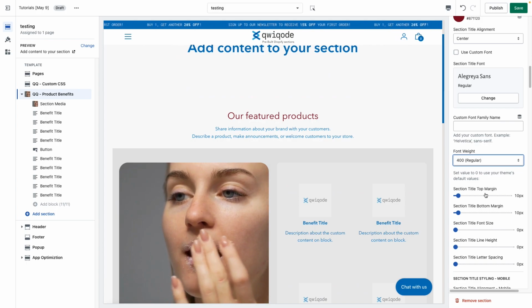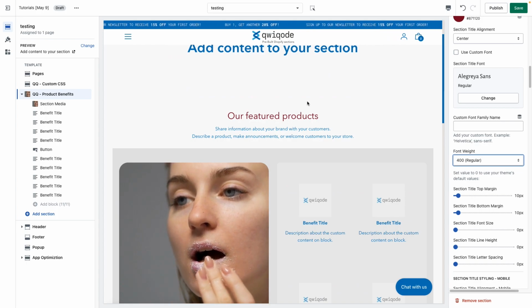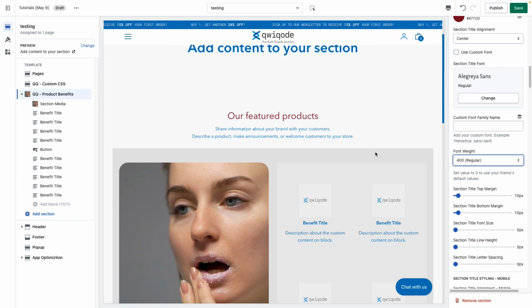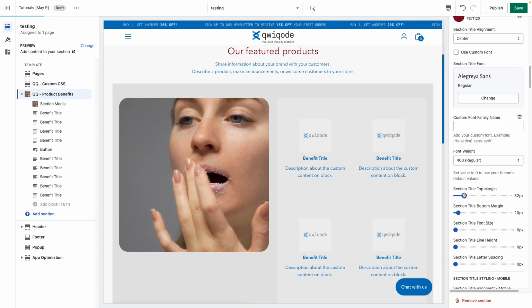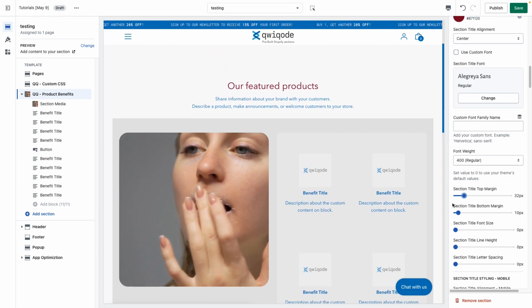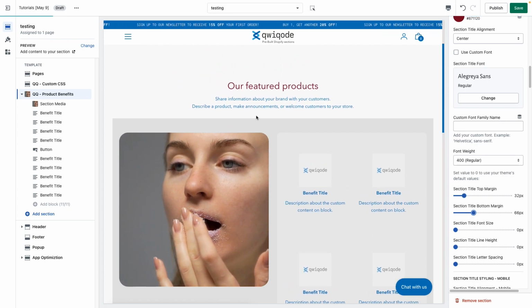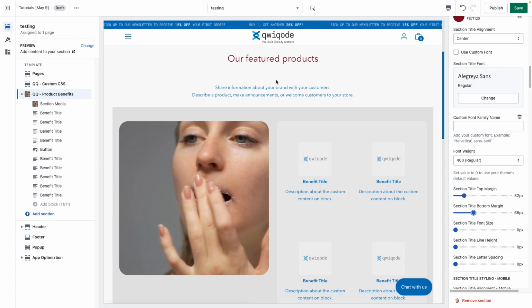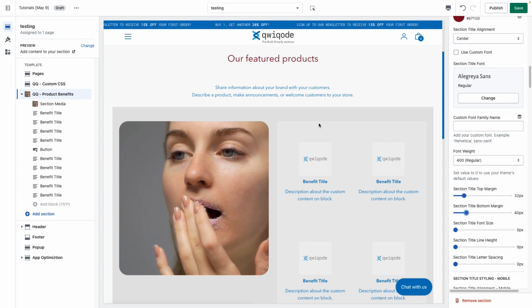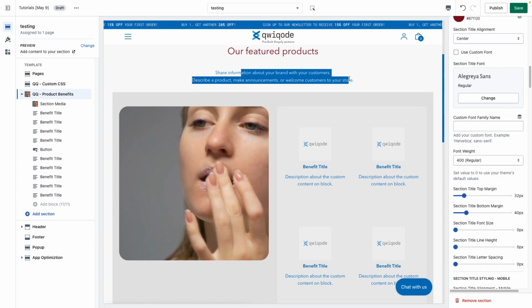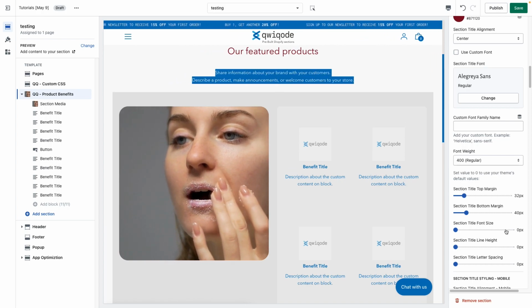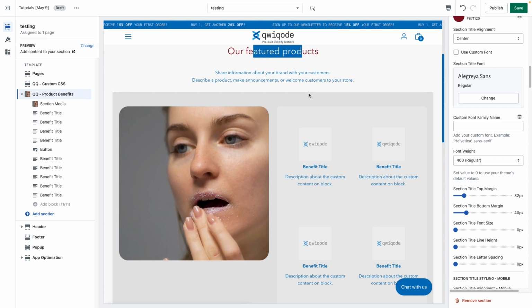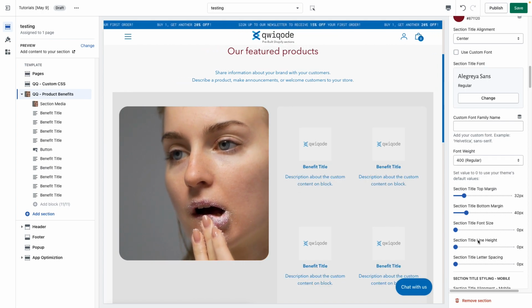Title spacing, so we can add that. Right now, because we don't have that background color, then we don't really need to have a margin at the top of the title, but sometimes it could get handy. And then title bottom, so you can see you can add more spacing between that and the text description. Of course, if you don't have a text description and it's going to be gone, then it's going to give more space between the title and the content block itself.